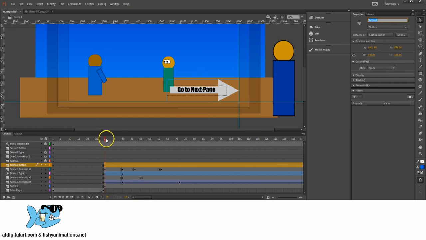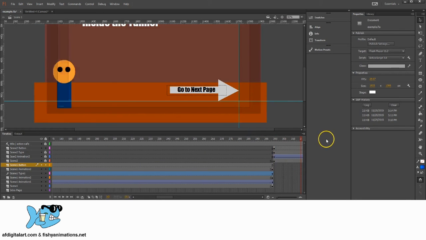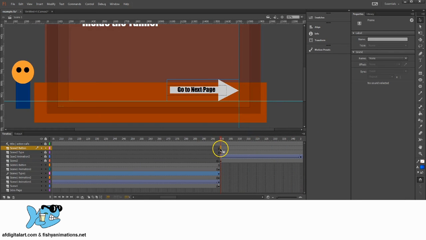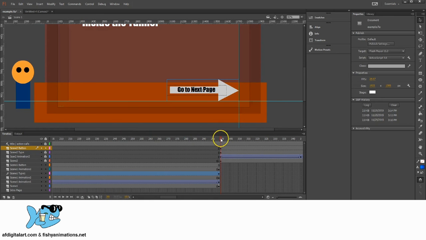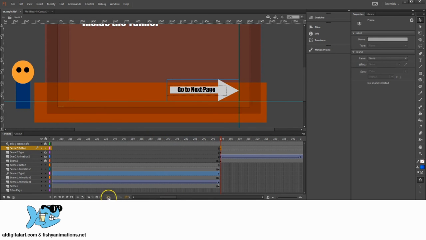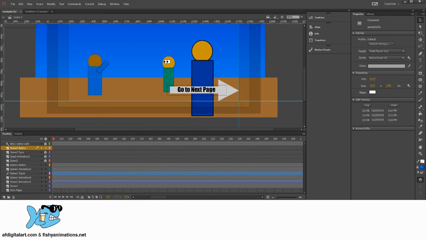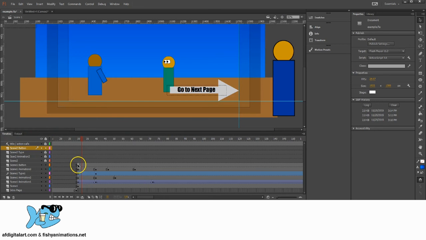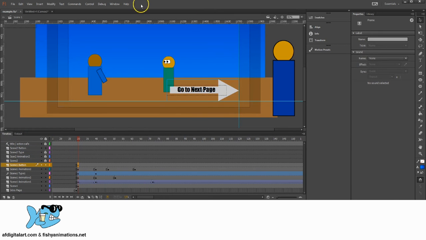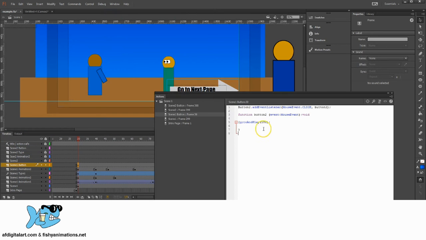Now another thing is, if you remember, this has got to start at frame, well, as it applies to what I'm doing here, at 300. I allowed myself some more extended time, but it's actually got to start at frame 300. So I'm going to go back and make sure that in the action for button 1, it started at 300 in the action script.